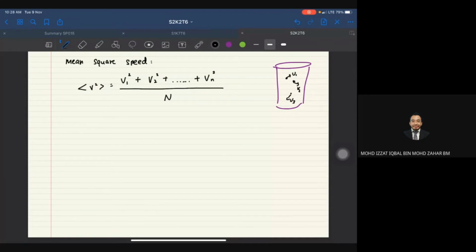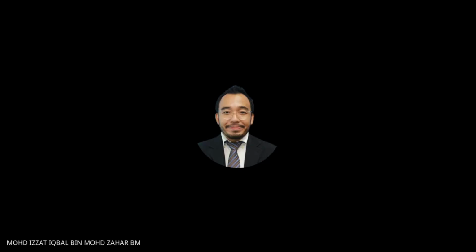Okay, if we want to discuss about the Vrms, Vrms is actually root mean square of the speed. So basically this one is Vrms. So ini adalah mean square. So this is the mean square. If you take the root of mean square, so you have this thing. Okay, so I can rewrite these terms by substituting this one inside here, okay, and then you get another equation lah. Okay, ini dia punya cara dia derive.